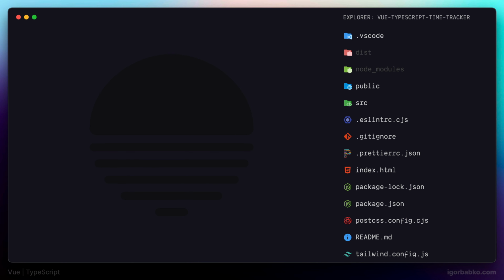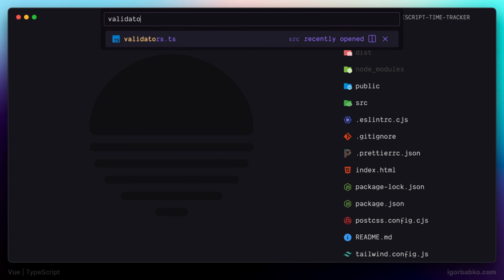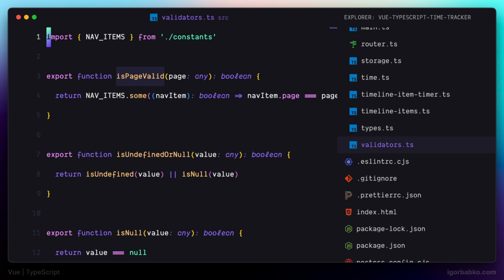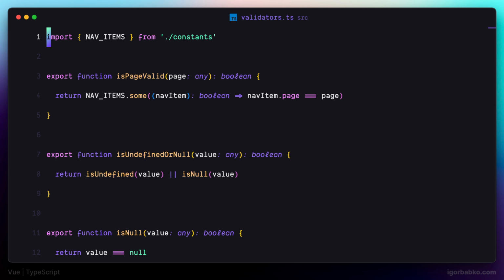In this lesson, I suggest we refactor code in such a way that we will no longer need validator functions. So we will be able to completely remove this validators.ts module at the end of this lesson. So let's go through these validation functions one by one, see where each one is used, and try to refactor our code in such a way that we will no longer need these validation functions.